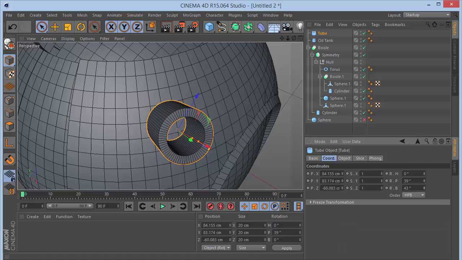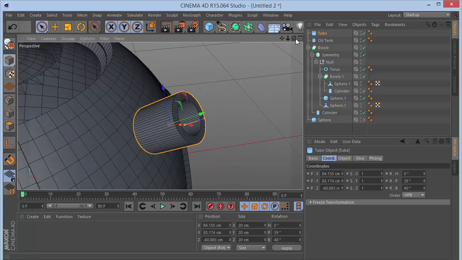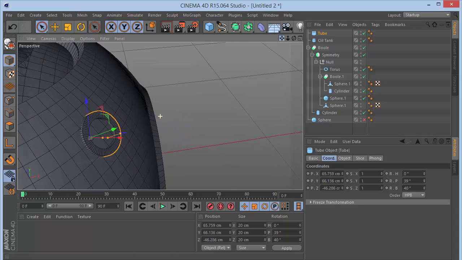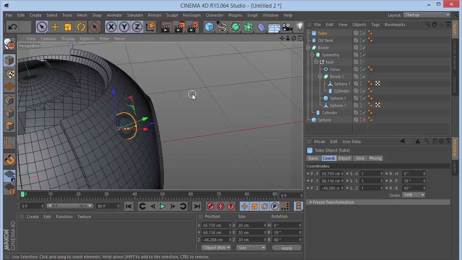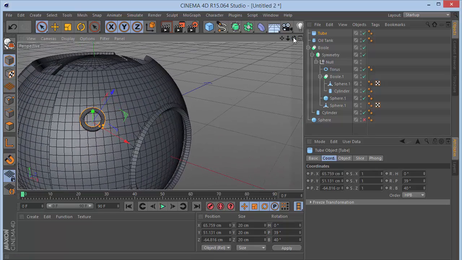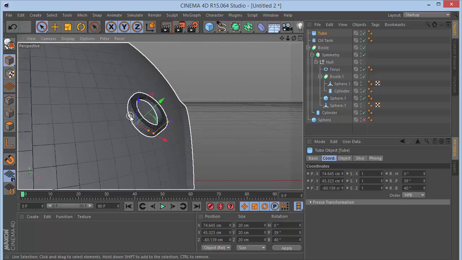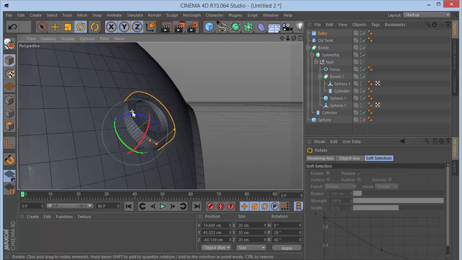We're going to shove this thing inside. Let's bring this thing down a bit. We can probably move it like that. Then I press R on the keyboard, and fine-tune this thing.